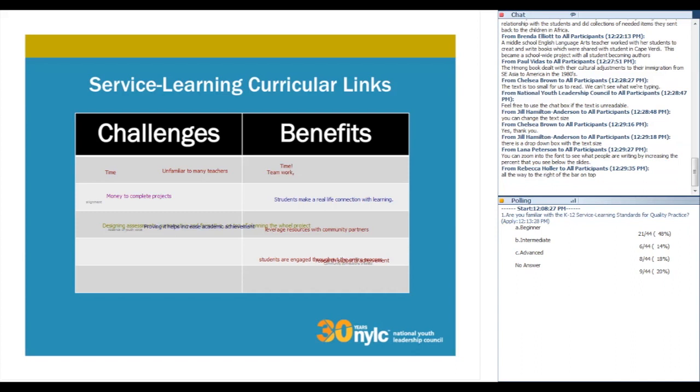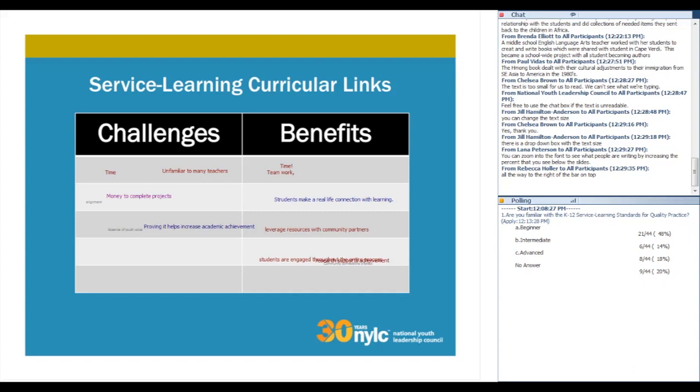I see other challenges is the alignment, and I agree. That's probably the most difficult challenge with service learning curricular linking. And you'll see that is exactly the same thing farther downstream. Then it's hard to prove that it's got impact on academic achievement. But the more linked that the service learning project is to the curricular focus, the easier that proof will be.